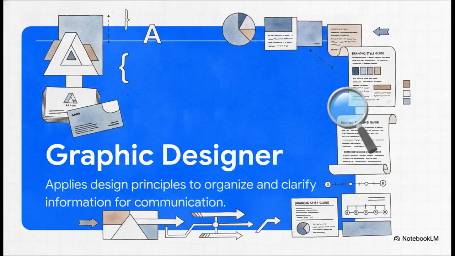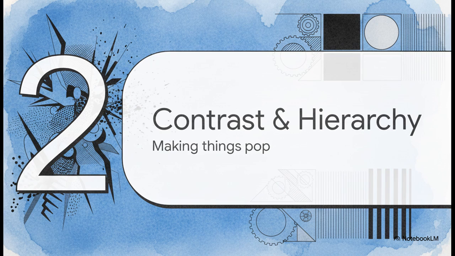So, as a graphic designer, your role is fundamentally about applying specific principles to organize and clarify information. Whether you're building logos, whole brand systems, or standard layouts, your main job is to help an entity communicate its message so clearly that the viewer just instantly gets it. Which brings us to Section 2, Contrast and Visual Hierarchy, or How to Make Things Pop. Now that we know we're aiming for structural order, let's check out our first big tool to make that happen.